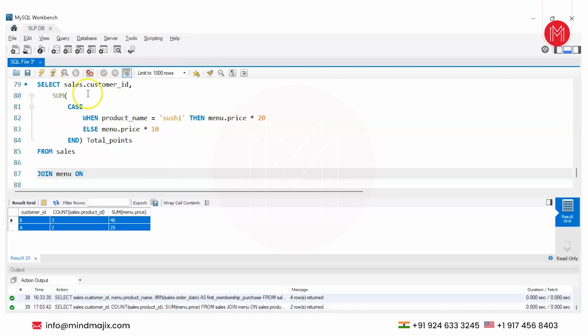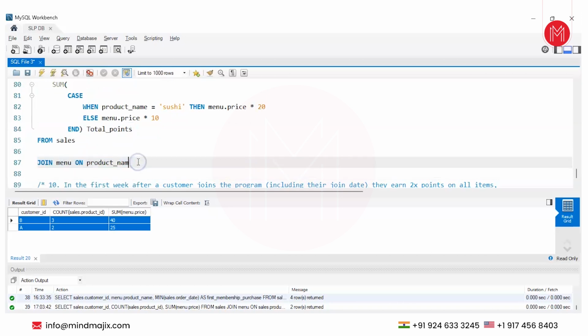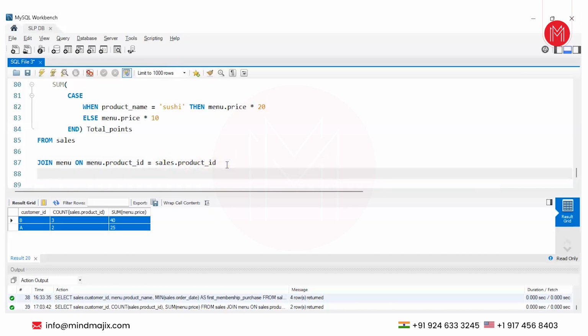So take the product name, and instead of name, write it as ID. Menu.product ID, for clarification and removing any ambiguity, equals sales.product ID, and we want to group it by sales.customer ID.